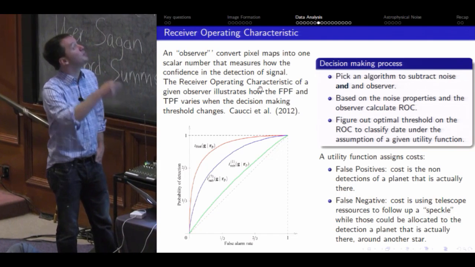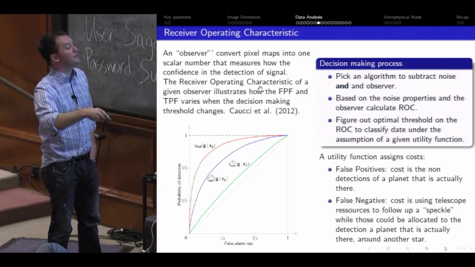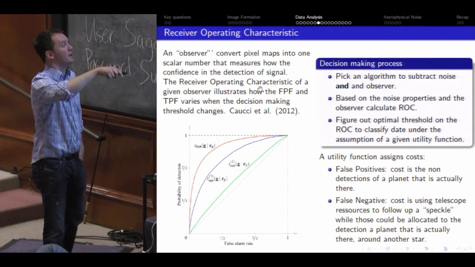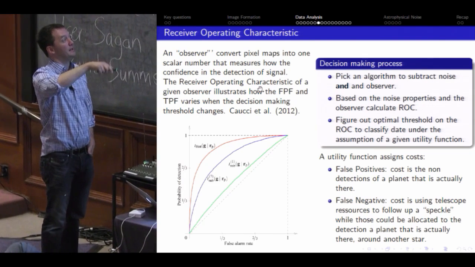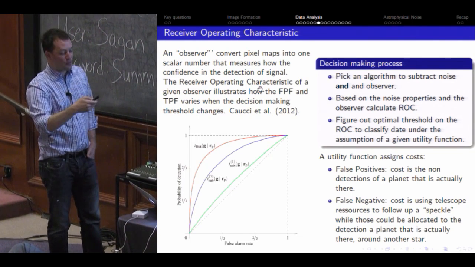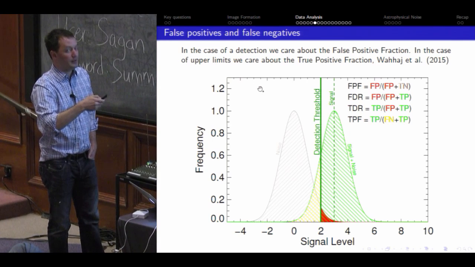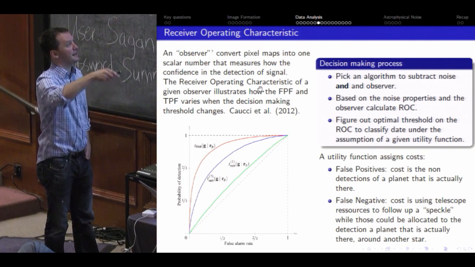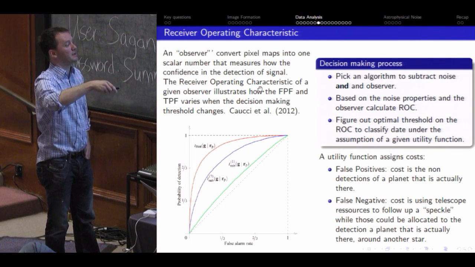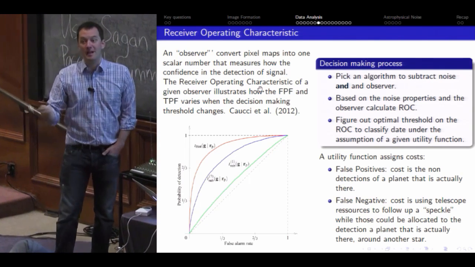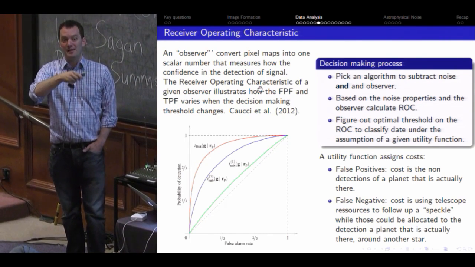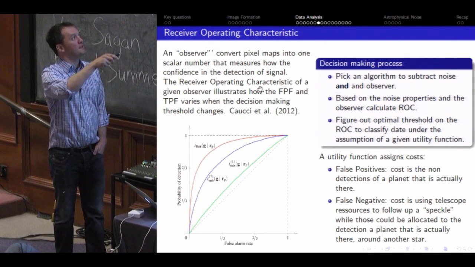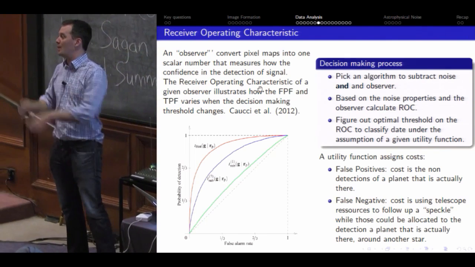is by putting together these ROC curves, where here you have the false alarm rate on the x-axis, and the completeness, or the probability of missing a planet, on the y-axis. And as you move your threshold here, you see these two numbers changing. So if you're on this line here, the probability of a false alarm and the probability of missing a planet are the same. So that's a coin toss. That's just a terrible data analysis algorithm. That's a bad idea. If you're here, on the contrary, it means there is an optimal threshold where you can perfectly discriminate what is astrophysical and what is noise.